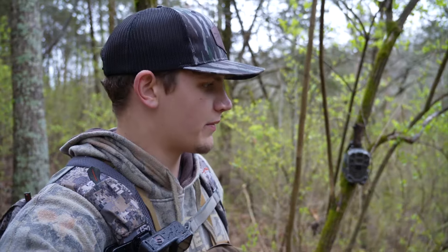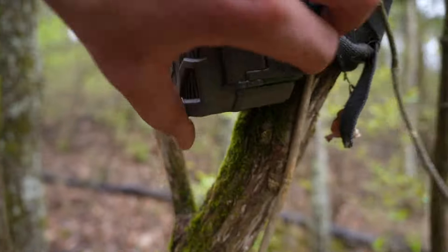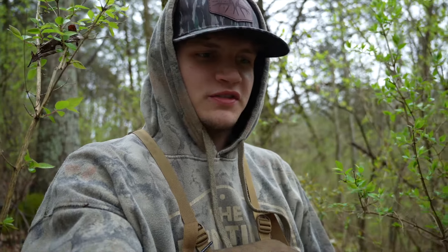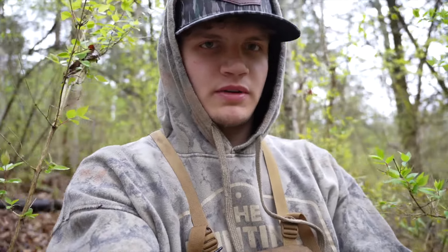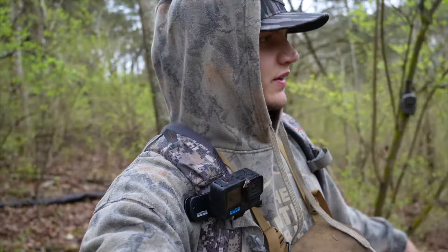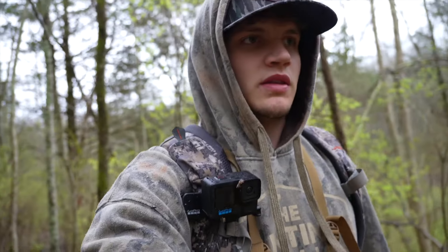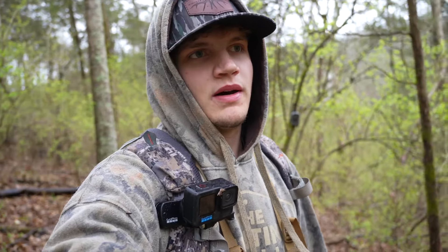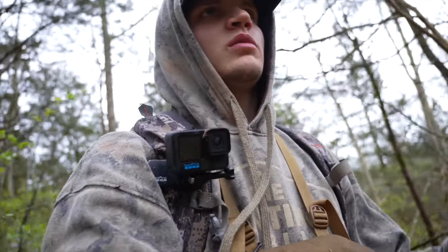Here's the first camera — I set it up along this hammer trail back in September. I'm using a laptop to check it since I couldn't find my card reader before I left. There was one giant on here on this trail — I think it was November or December. The camera isn't working right though; I think it's dead and I don't have more batteries, so I'll leave it and let the owner deal with it.